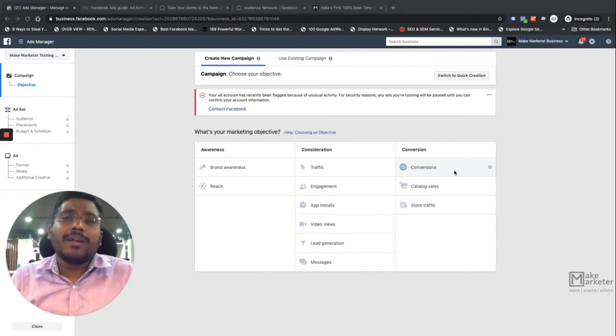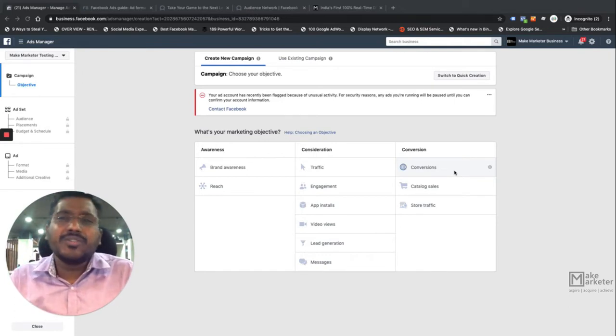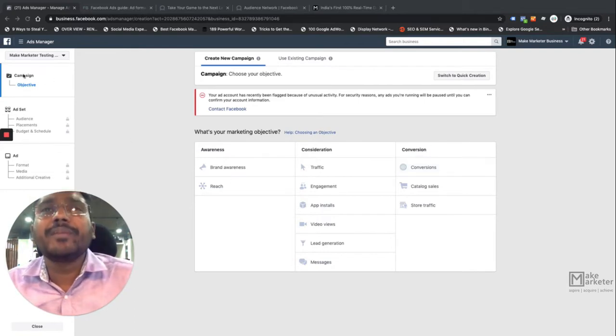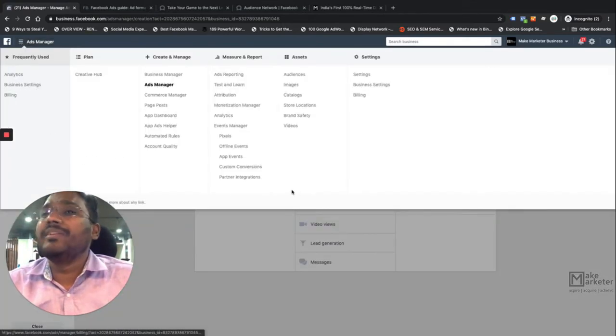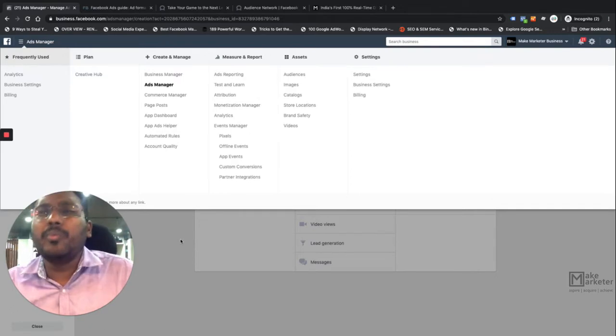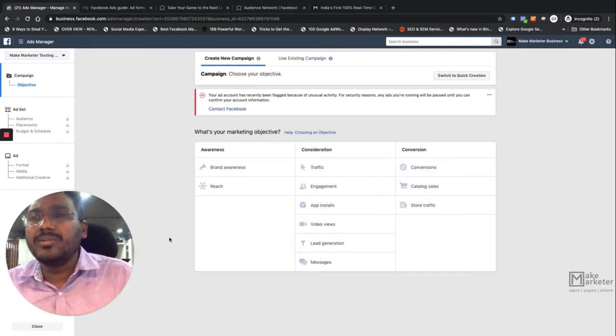If you want to know more about Ads Manager, log into your Facebook account. At the top you have a drop down, click on advertising on Facebook. If you already have an account, just click on ads or manage ads. You'll be directly taken to Ads Manager. If you see my screen, this is how Ads Manager will look. There are so many features. We'll talk about each of these features and go in depth in each of them. So it's not going to be some simple video where you can learn what you otherwise find on the channels. I don't do that, and you can trust me. You can just go through my videos and understand what I'm really talking about.